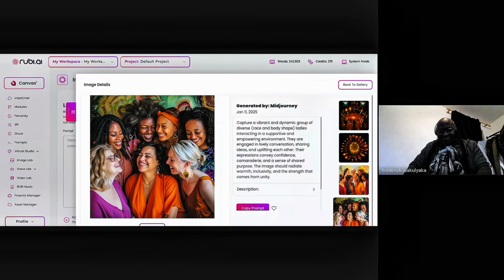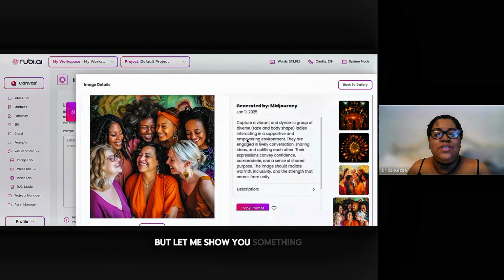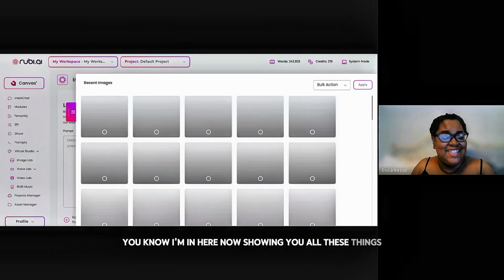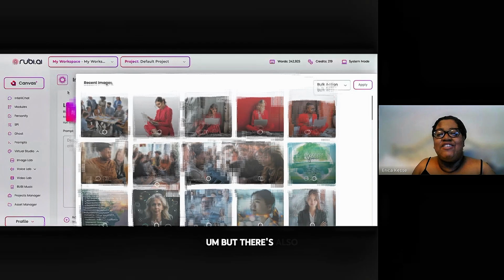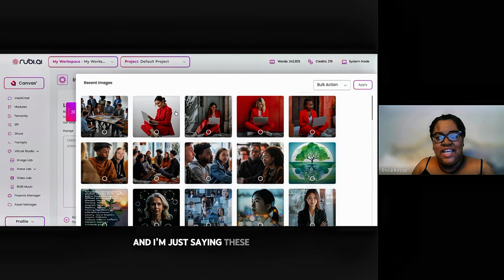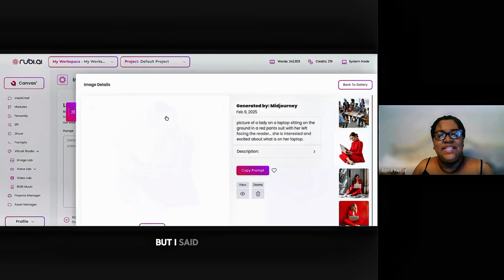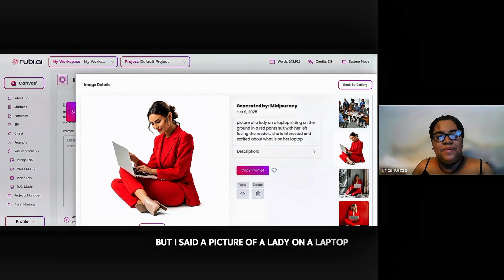Look at this. But let me show you something else. Okay, I'm in here now showing you all these things. But there's also, and I'm just saying these pictures are amazing too, a lady. I put the same kind of thing, but I said a picture of a lady on the laptop sitting on the ground in a red pantsuit with her left side facing the reader.